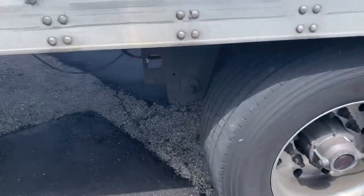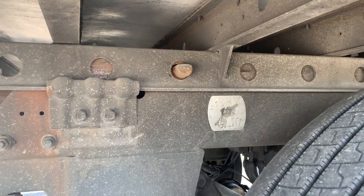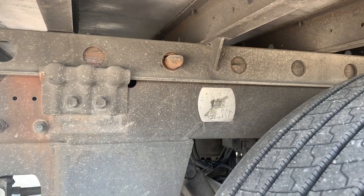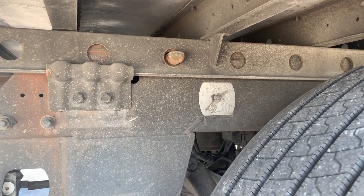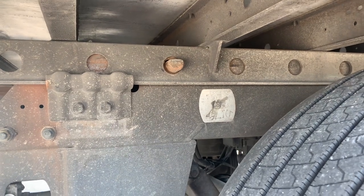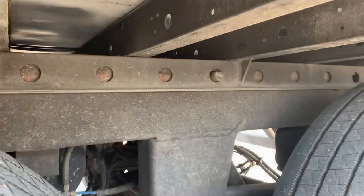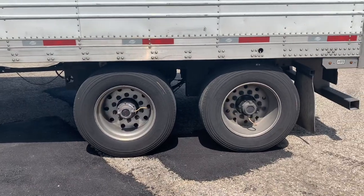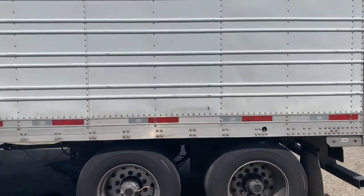This is probably still a little confusing — it's one of those things where you need to actually physically do it a couple of times. As you can see, the pins popped out. That was from when I pushed the air supply into the trailer so the pins had pressure to pop out, then pulled it back and rocked the truck just a little bit to where those pins would fall into one of those holes. At this point I was trying to get them all the way to the rear, which would shift the weight forward.